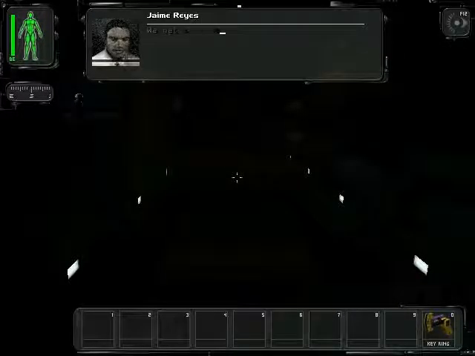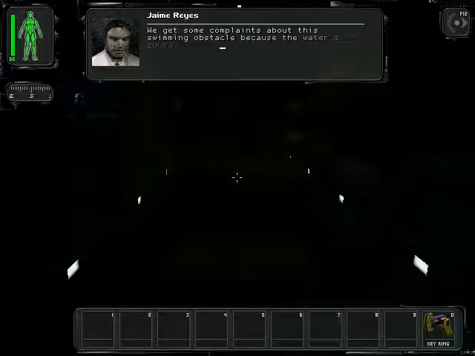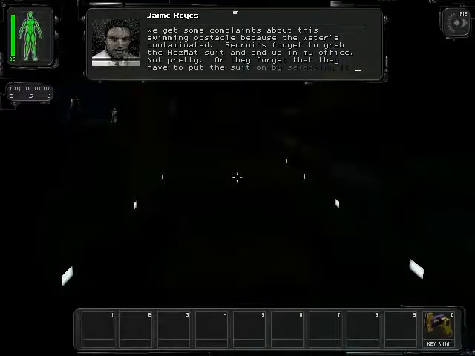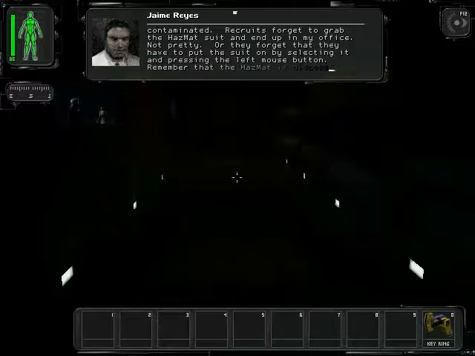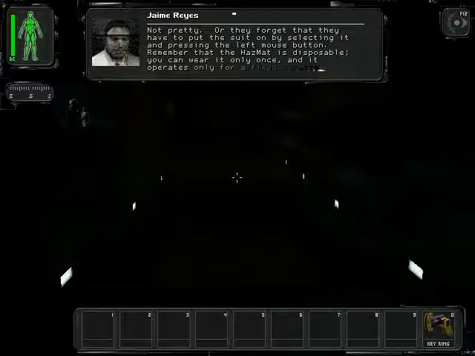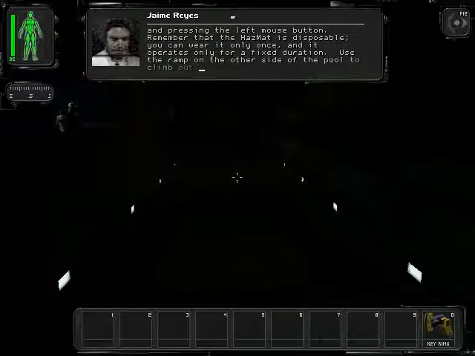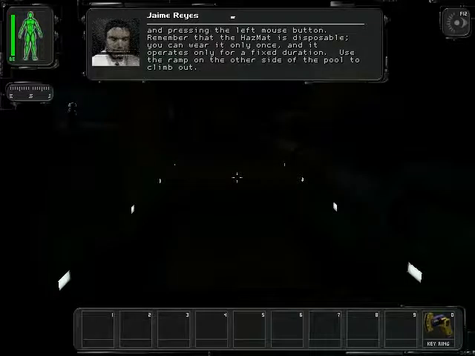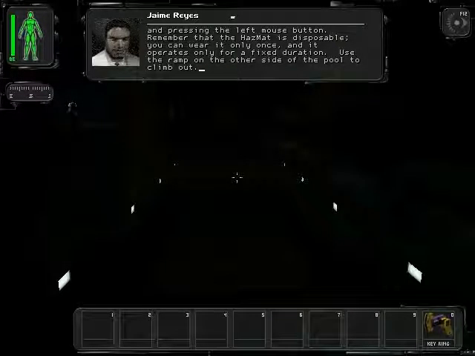We get some complaints about this swimming obstacle because the water's contaminated. Brutes forget to grab the hazmat suit and end up in my office. Not pretty. Or they forget that they have to put the suit on by selecting it and pressing the left mouse button. Remember that the hazmat is disposable. You can wear it only once, and it operates only for a fixed duration. Use the ramp on the other side of the pool to climb out.